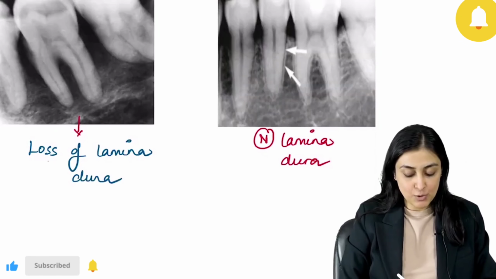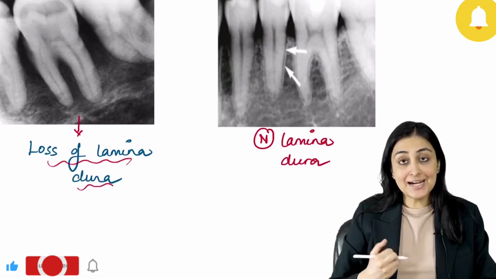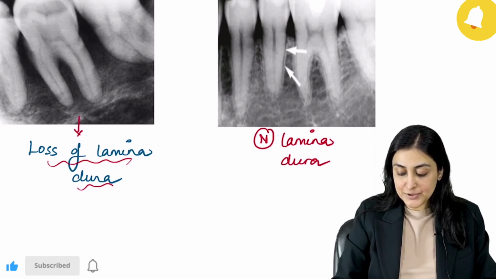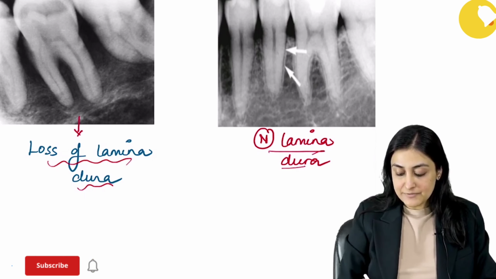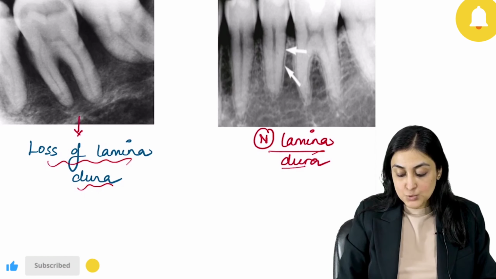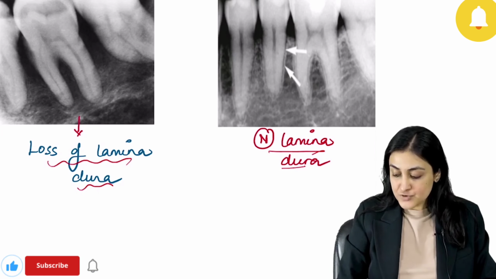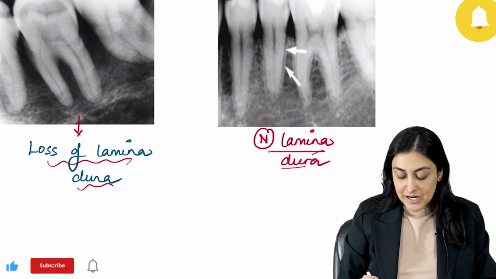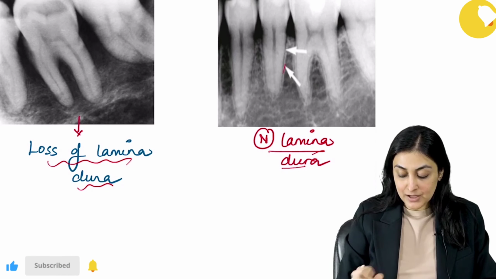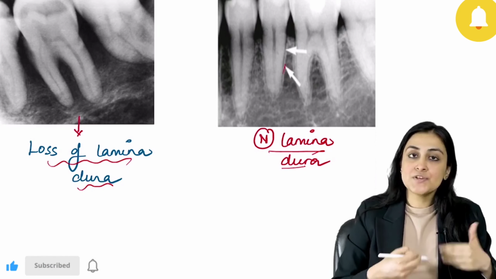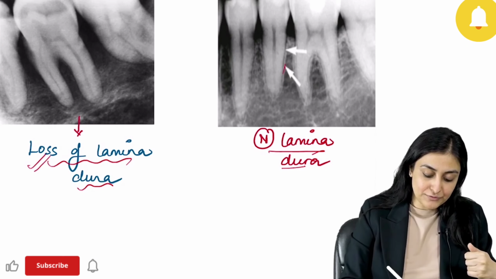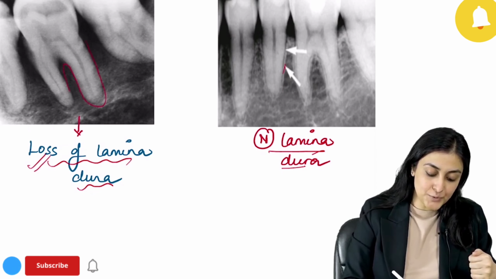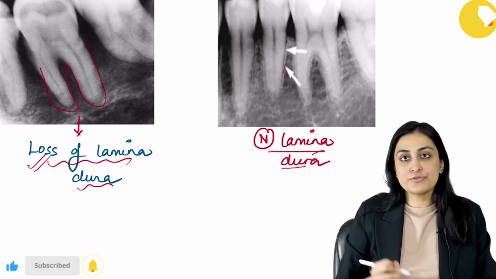So one more feature is the loss of lamina dura. For that you need to know what lamina dura is. So that is this normal periodontal membrane that you are seeing. This is the lamina dura, which is this white line. This lucent line is the periodontal ligament. Just below it, the ossified structure that you are seeing, the white line that is marked by the arrow, is the lamina dura. So in hyperparathyroidism, even this gets resorbed. So you will find that there is no lamina dura. There is no thin white line seen here. So this is called loss of lamina dura.